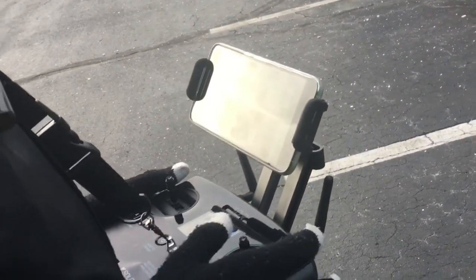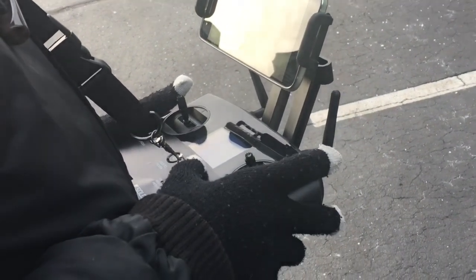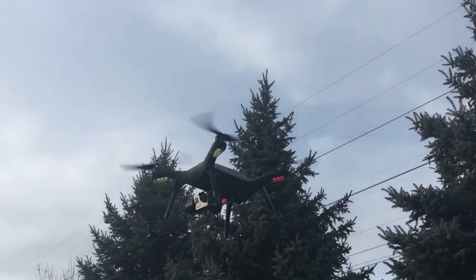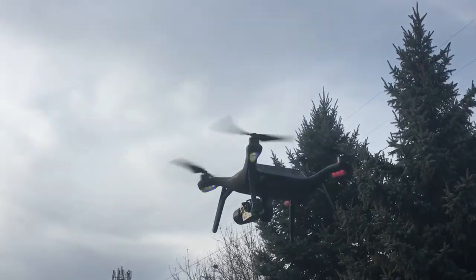Let go of the button. Now hold fly to take off. You know what's your up arrow? It's that one right there. Nope. Oh, it's not. This is your up and down arrow. Oh, you want to take that?